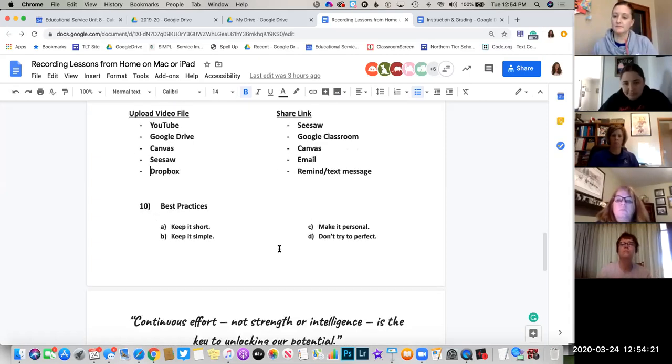We already talked about these two, but this is so important to reiterate. If I had to just tell you, ignore everything I said and just remember this, whatever you do, keep it short, keep it really simple, trim it down. I know you've probably been hearing that from your administrators as well, but take what you would normally teach and cut it into a third. Decide what's critical information and just do that.